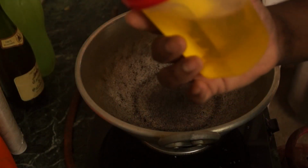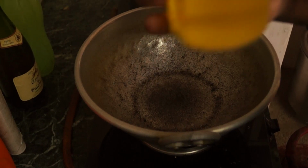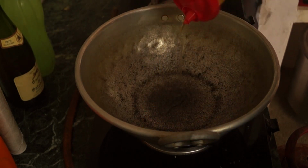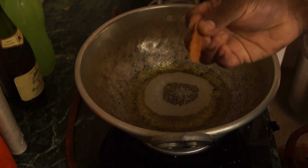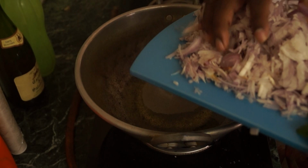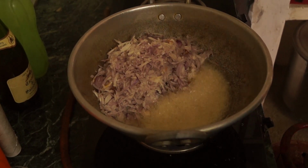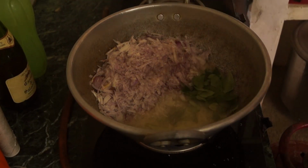So I'm using around 250 ml of groundnut oil. I'm using groundnut oil because it gives the dish a lot of flavor and a beautiful aroma. So go ahead and pour that in. Once the oil is hot, drop in the cinnamon and those chopped onions. Then in go those beautiful fresh curry leaves and stir.